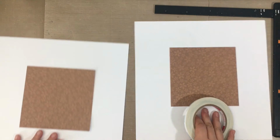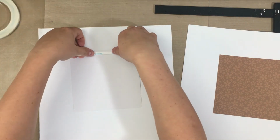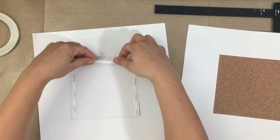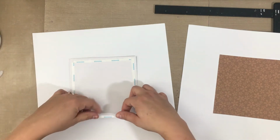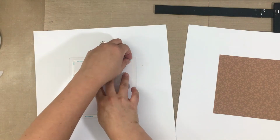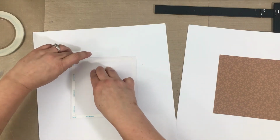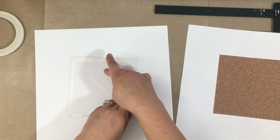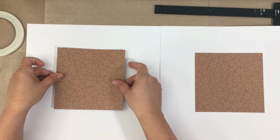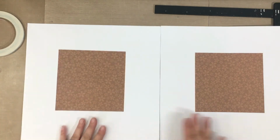And we'll repeat that on this side. Okay, oops, got a little bit happy there with the adhesive. There we go. Now, because this is score tape, seriously and truly, I probably don't need to use quite this much. It's a really, really strong tape. But whatever kind of scrapbooking adhesive you like to use is fine. I'm not going to do that creasing thing with this one. I think I'll just eyeball it and I'll be happy with that. There. And that looks really good.